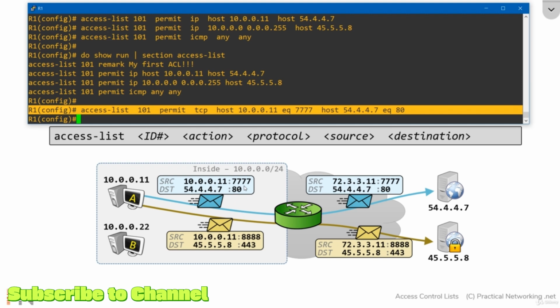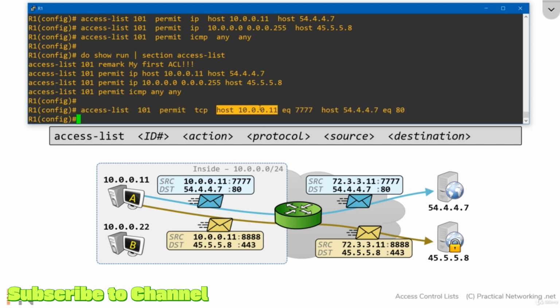But let's talk about it for a second. When host A shot this packet out, it randomly picked the source port 7777. In fact, every time a new connection is made, the client is going to pick a new random port number. So it's great that we were able to match this packet explicitly, but it's not going to match any future TCP port 80 packets sent by host A. So it's rare to see an access entry where you're matching on both a source port and a destination port.